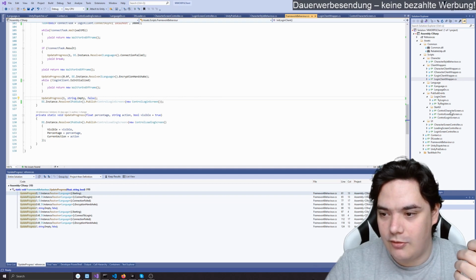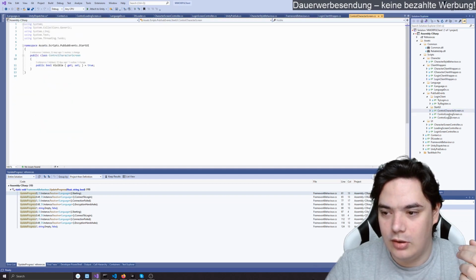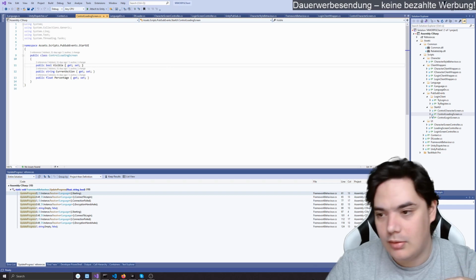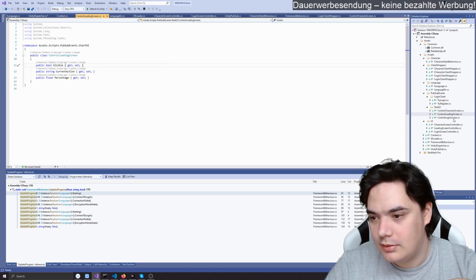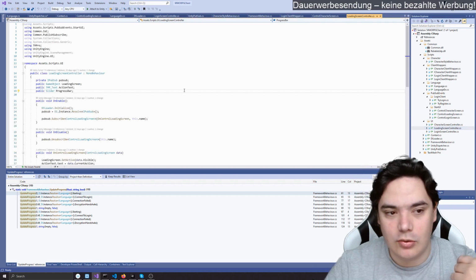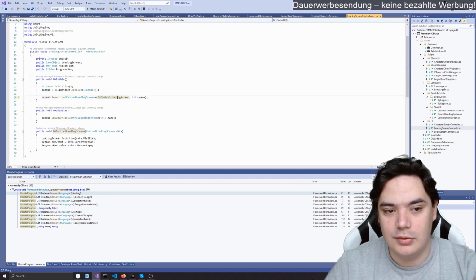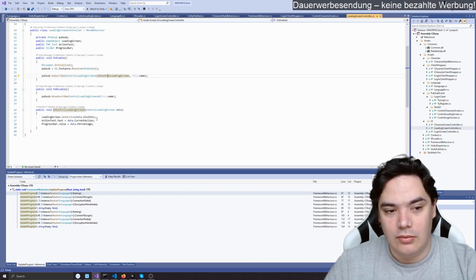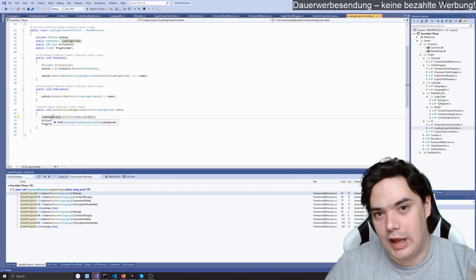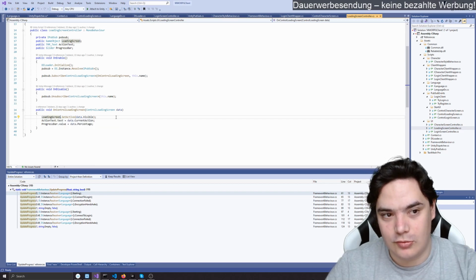So when we have control loading screen here, for example, that's the event. When we have the loading screen controller, we see it will subscribe to the control loading screen, and when, for example, visible is false, it will set the loading screen active to false or true.